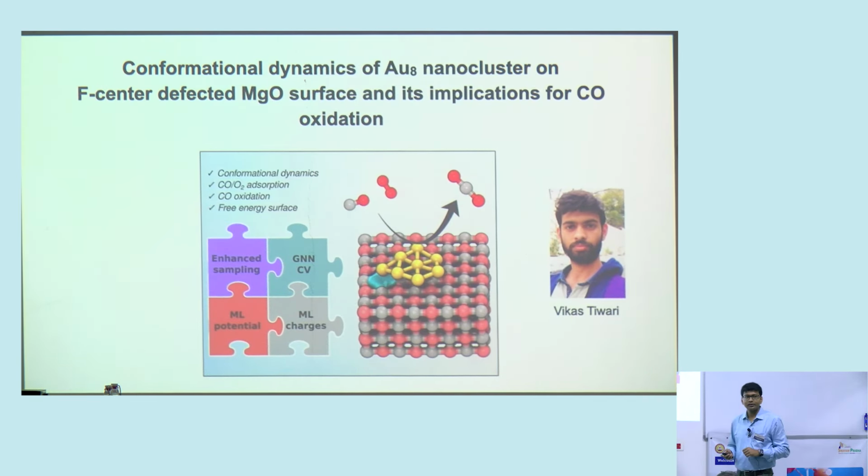But then another type of catalysis, which is heterogeneous catalysis on a surface. Here also we took a magnesium oxide surface and I put a tiny nanocluster. It's a Au8, but we created one defect intentionally to make things more complicated. So this defect, again you have studied in solid state, is called an F-center defect, meaning that you remove one oxygen, so you get some electron localized here, and that does some magic.